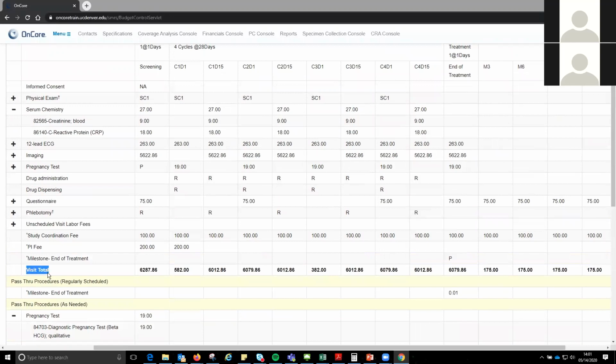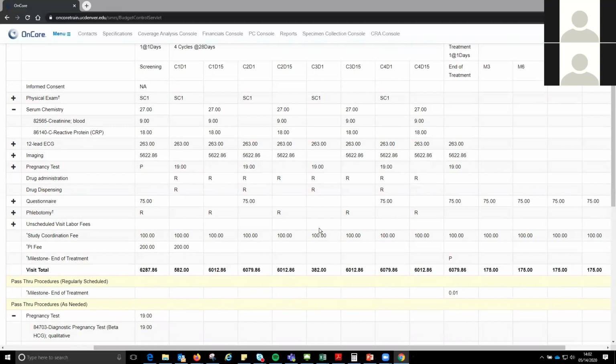And something else to keep in mind, this visit total is only reflective of whatever has a milestone charge type within this column, right? So it's totaling all of these amounts. It's of course excluding anything that doesn't have an amount. And this is the total. So this might be close to an estimate for our screening visit, but this is not the milestone amount that we set up in the system. And it's a future enhancement request that I've submitted to Forte in hopes that they might do that one day, because I think that would be more beneficial.